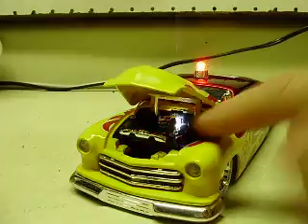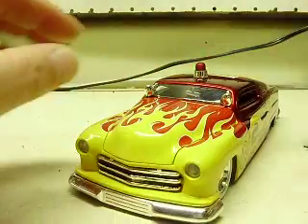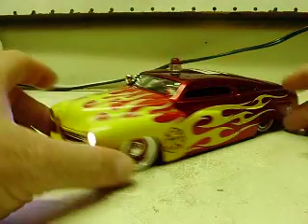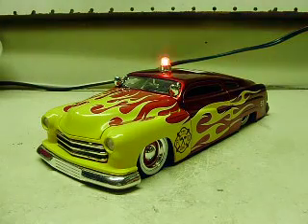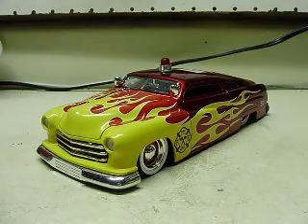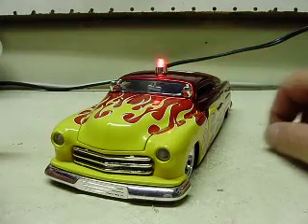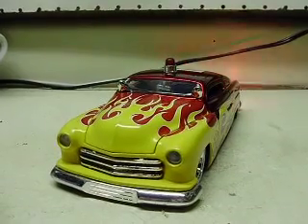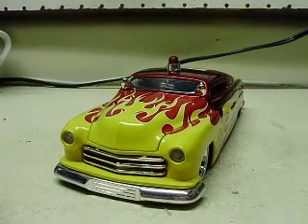It did turn out pretty cool — you're going to like it in there, it kind of looks neat. And if you don't like it, you can leave the hood shut — just kidding. So I've finished that one and I'll get on the Ford Raptor truck that you sent me and get those knocked out. Once I get the Raptor built I'll holler at you and let you know. Doug, thanks again for the business — appreciate it and looking forward to doing more for you. Have a good one.